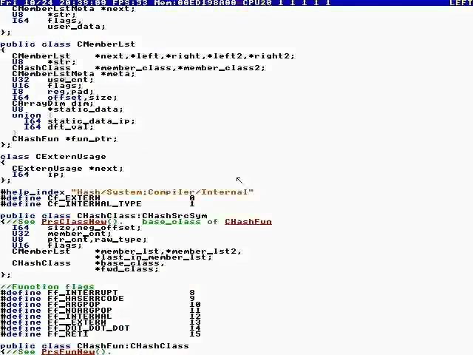Use count. Okay, well, that's pretty obvious. Every time a class gets used, its use count goes up. That's so you can tell if you have an unused local variable. And flags. Okay, well, register.